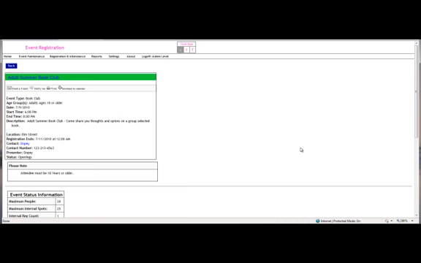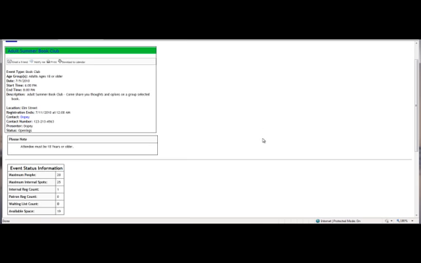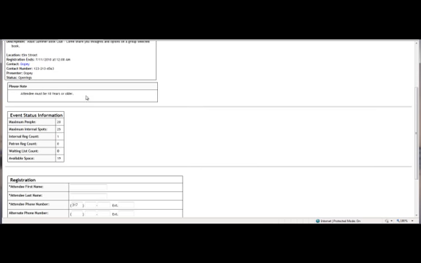Now that I am in event registration, you will see it's going to give me great detail about that event. The information that you see up here at the top is the Adult Summer Book Club event. So it's going to give me detail about the event type, age groups, date, start time, end time, description, the great detail about the event. If I scroll down, if there were any notes, they would be listed here, and the one that I currently have is attendee must be 18 years or older.